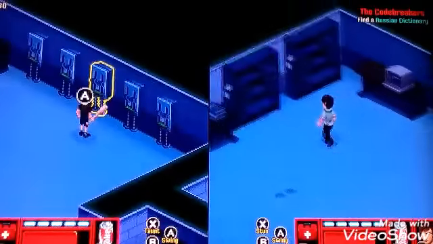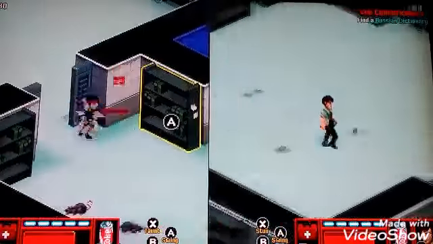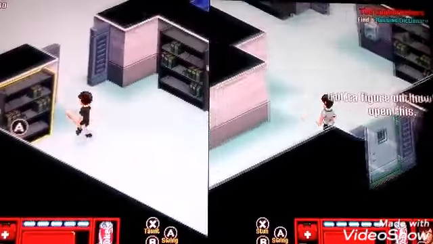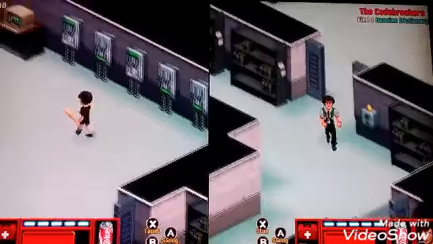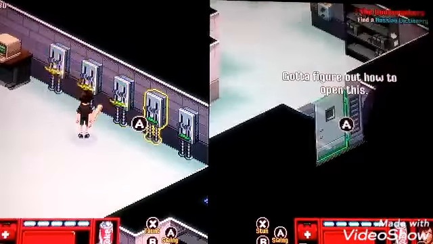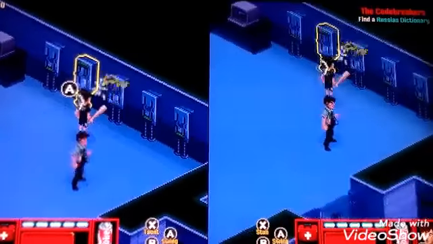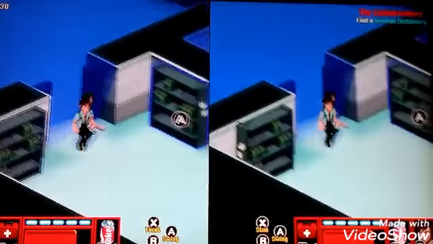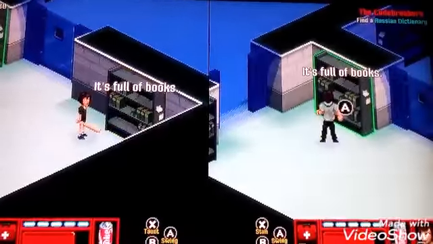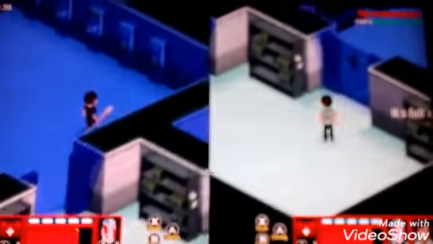Oh, the lights went off. Yeah. So each of these powers up a different room. It looks like the first one powers up this room, the second one powers up that room. So that means we need this one and this one. You okay? Yeah. Come on. No books.